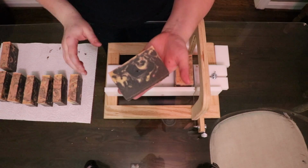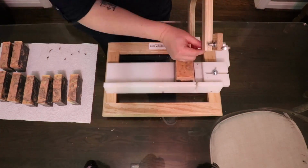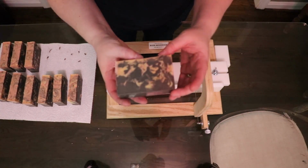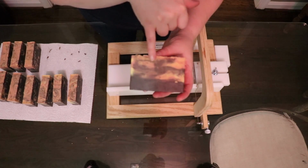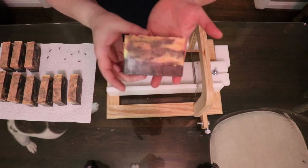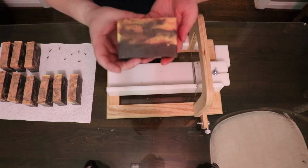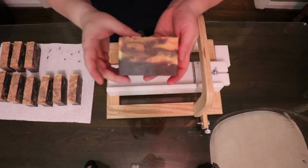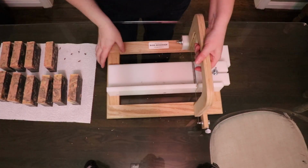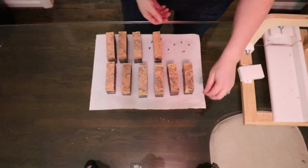And to be honest, most of them do, but I just particularly like that swirl. And there's the final piece. I really like the end though. That almost looks like a silhouette sunset or something. You know what? These colors would be really pretty for a silhouette sunset. I'll have to keep that in mind for a future soap. But there you have it. There is my Dragon's Blood cold process soap.